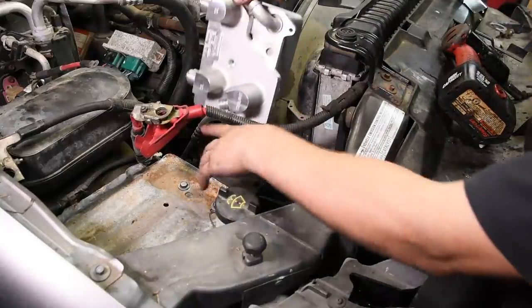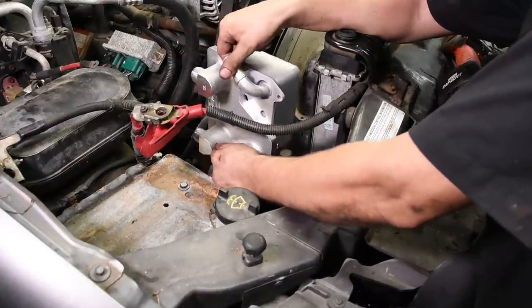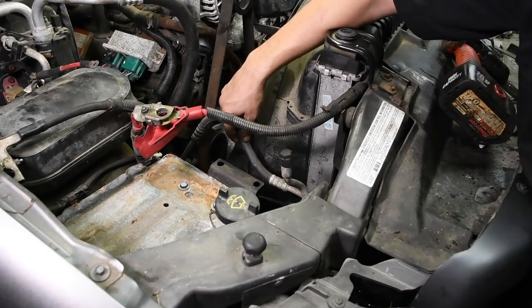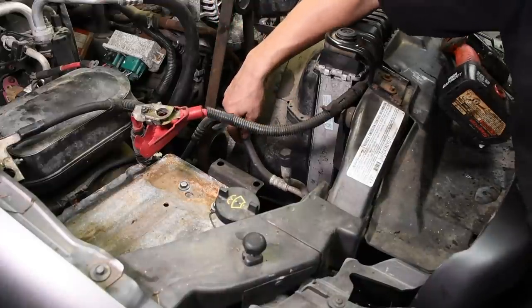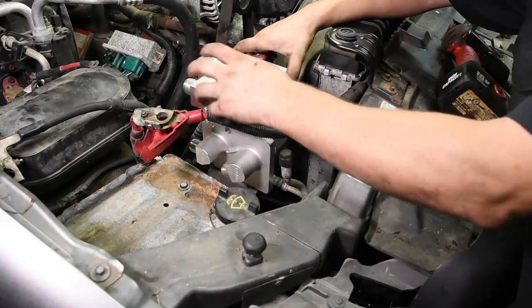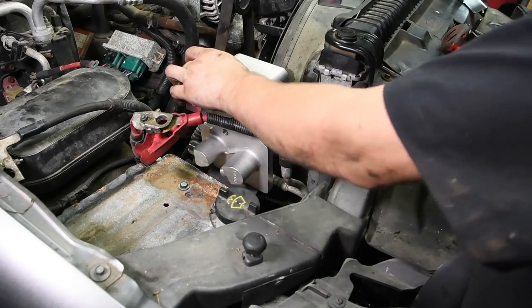Take the oil cooler and mount it right up. One minor detail is this AC line right here may need to be bent out of the way just a little bit. Don't go crazy, just get it out of the way just enough so it's not chafing on anything, but you might just need to push that a little bit, one direction or another. Then you can mount the cooler and then put the nuts on the bottom.